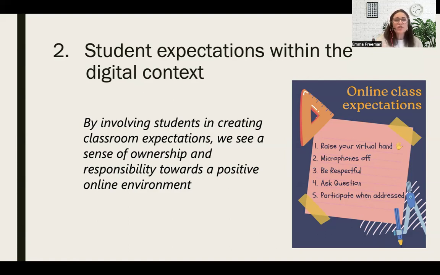One way to do this is to group students into breakout rooms in pairs. Their task is to generate 3 online expectations for the class. Once completed, students pair up to form breakout rooms of 4, where they collectively select their top 3 expectations for the group. This process can be repeated depending on the class size. At the end, you will have a comprehensive list of 3 to 6 classroom expectations that will serve as your class rules for the duration of the course.